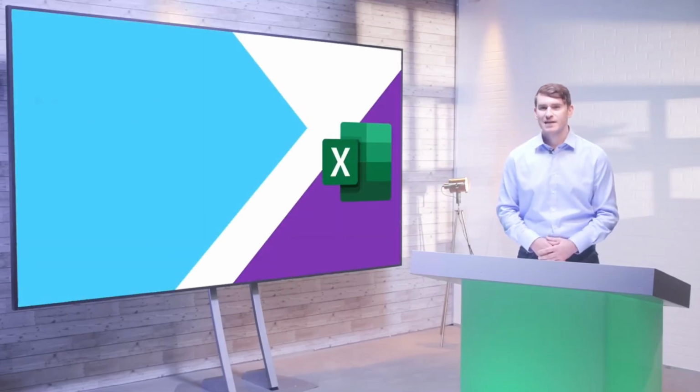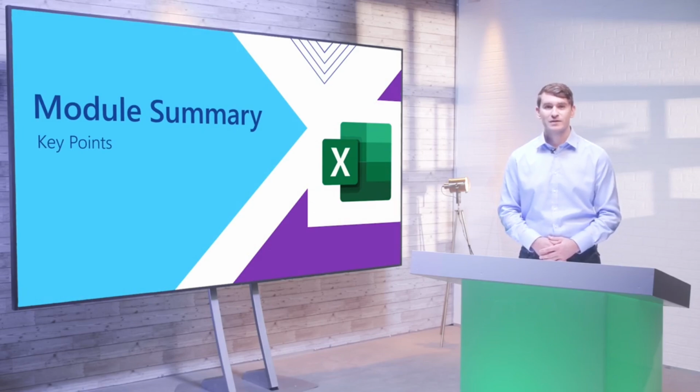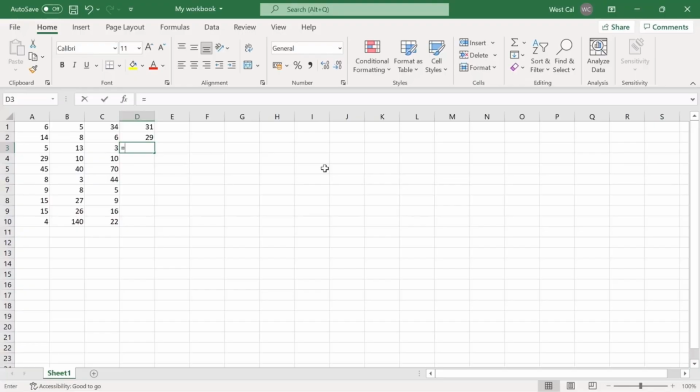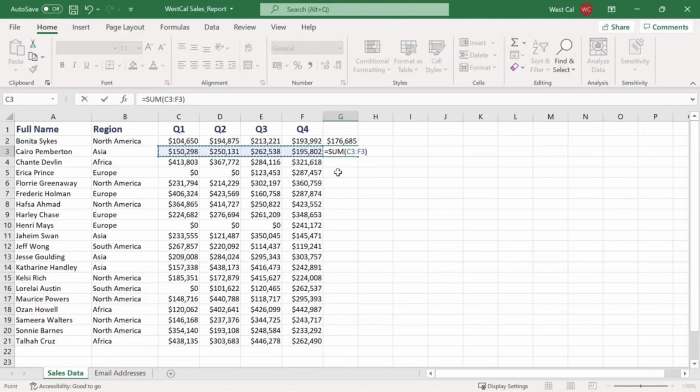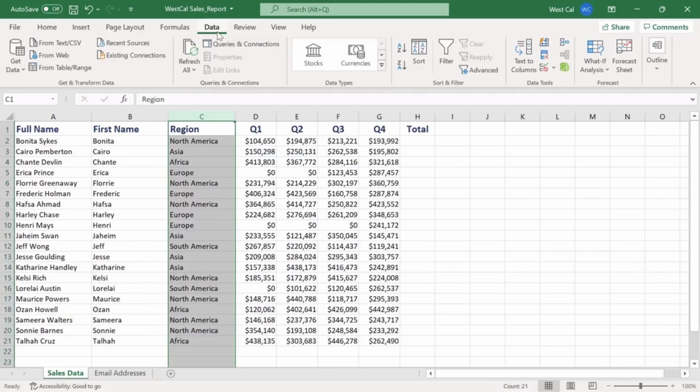Over the course of these lessons, you've had a chance to work with formulas and functions in Excel. You learned that a formula is comprised of functions, arguments, calculations, and cell references. You explored different methods for constructing formulas and inserting functions in a worksheet. And you had the opportunity to start applying formulas and functions in a practical way. You learned about the difference between sorting and filtering and how both of these features can be applied to organize and arrange how data is displayed.